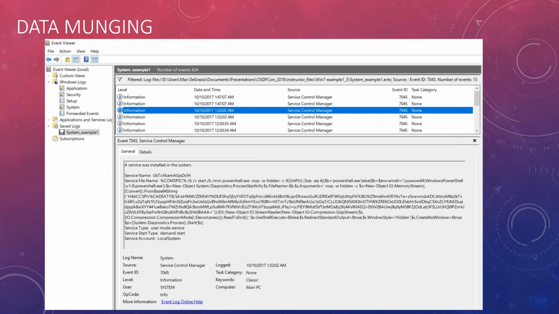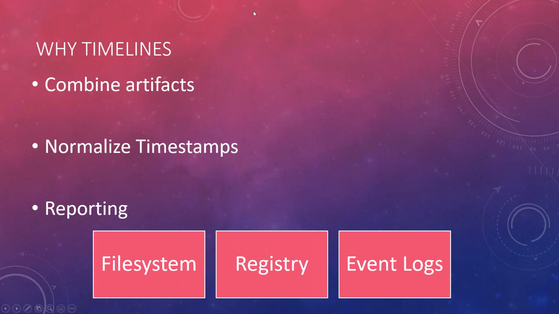And here's an example, an event log with a suspicious entry in it with some PowerShell code. So now, I might go, okay, I've got this suspicious event log entry. Let me go back to Registry Explorer and see what's going on. And now let me go back into X-Ways and see what's going on. And timelining into one consolidated format can really help make connections clear, because you can see things in there that you may not know that you should be looking at, or that you may not be quite familiar with.